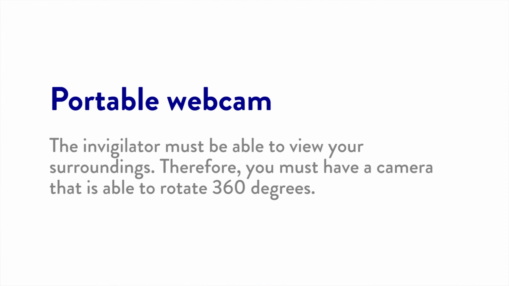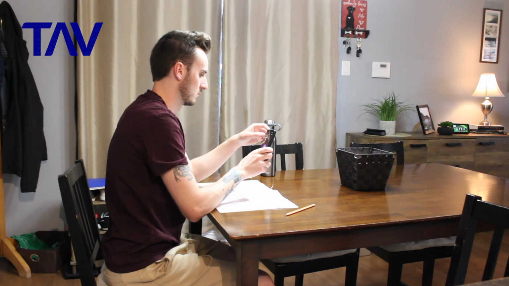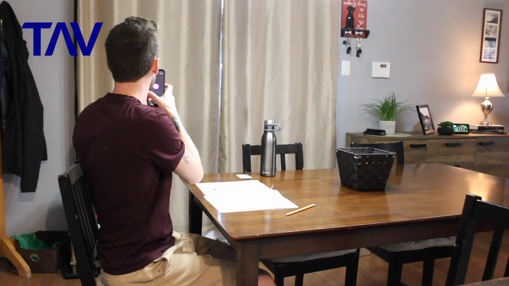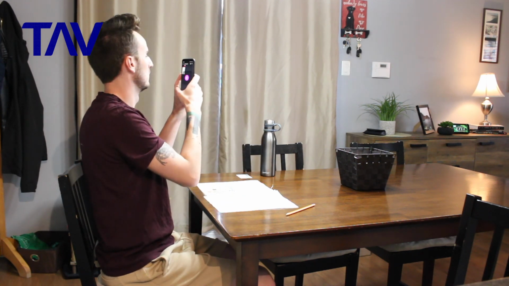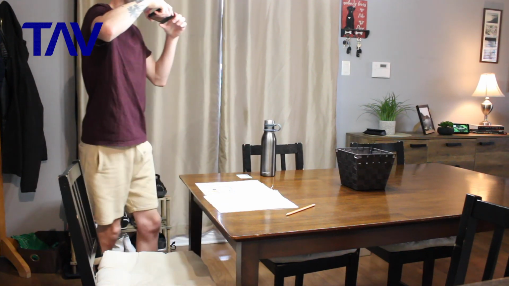So the first thing I'd like you to do is to take your camera. I assume you're using your phone in this case, and I'd like you to pan around the room 360 degrees. I'd like to see a full view of all of the walls to make sure nothing is written on the walls. That's right, a full 360 degrees. Good, excellent. Now, I'd like you to step back so I get a full, complete view of the table. I want to see that there's nothing on the table.